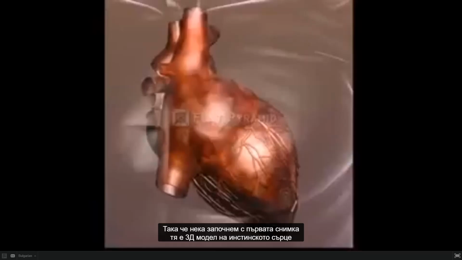The first picture is the 3D model of the real heart of a human. And as you see, it is similar to a mesh. It is made from 4 chambers, but in that picture you are able to see how the form in space is made by nature. It is exactly like a mesh with so many entries and exits from that mesh.